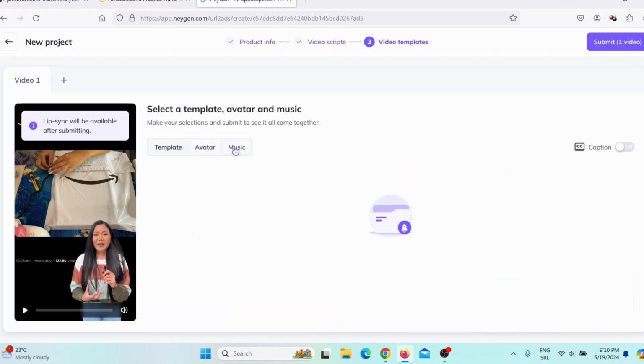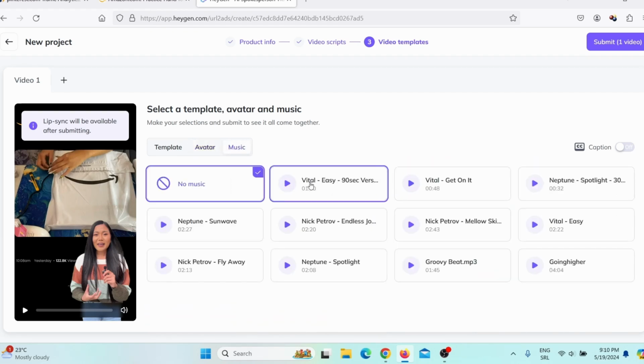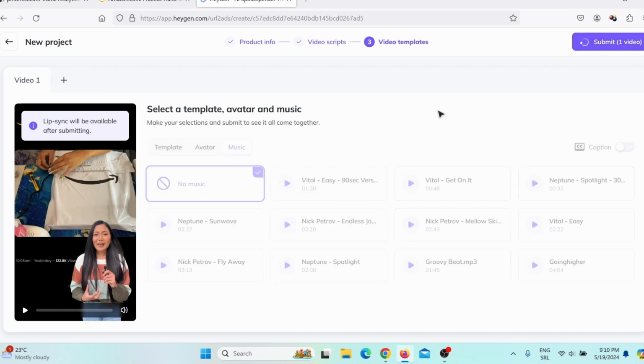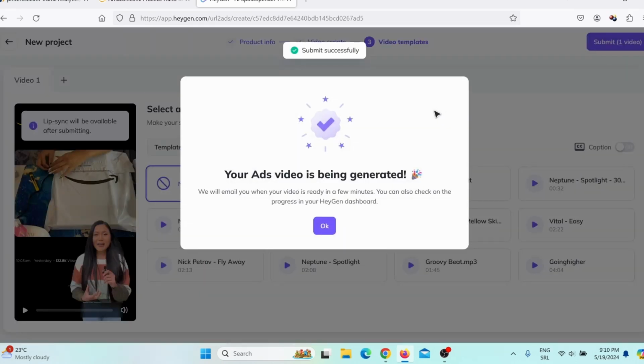And also when I click here on music, I can add a music. So let's just say I don't want to add any music. If you wish to add some music, you can click here and you can add this music. Also, when you click here, you can hear how this song actually sounds. So you can choose the song that you think is the best for your video. But I will leave it with no music. And all you have to do now is just click here, submit, okay? And give it a few minutes to actually process this, okay?